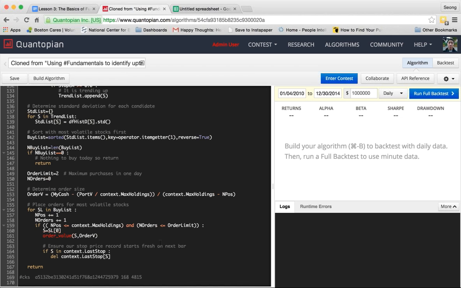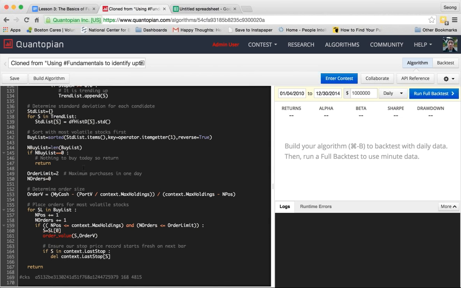So it's really a three part algo, which first uses fundamentals and then linear regression and then standard deviation to filter for small market cap stocks, and then a price that's moving upwards, and finally the stocks with the biggest volatility.